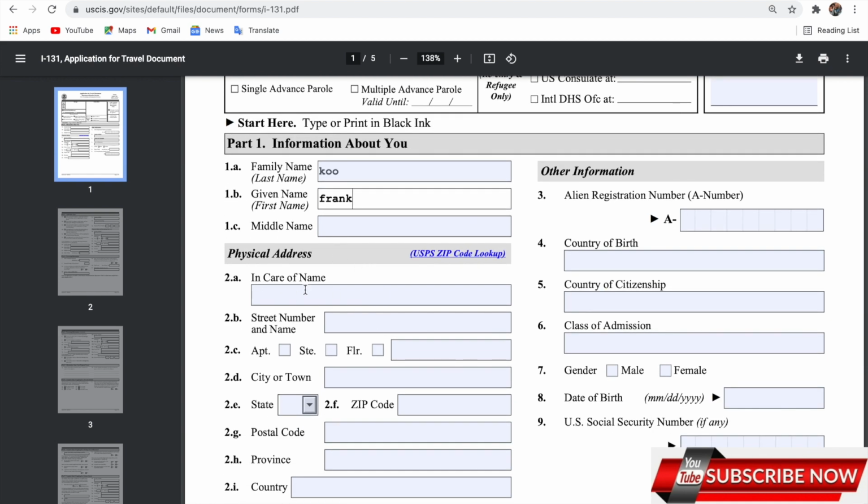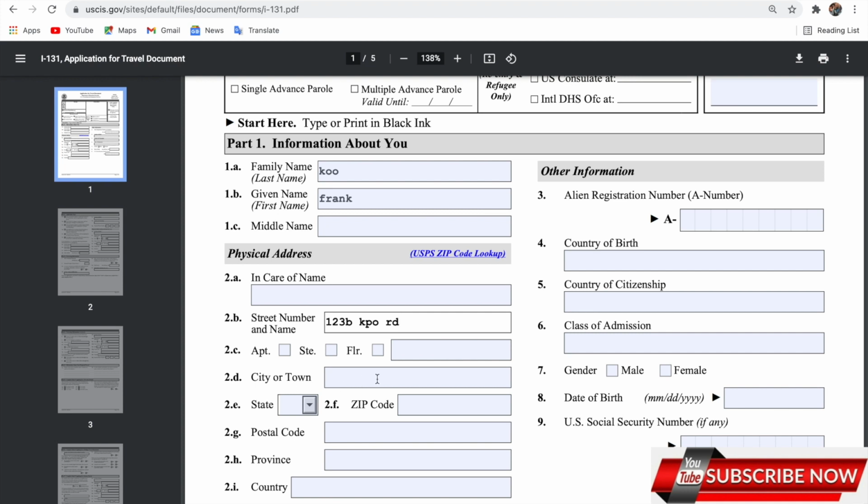And your physical address. If you are staying with someone, in care of. If you are living alone, you just put in your address. And if you have an apartment number, suite or floor, put it in. If you live in a house, then you just leave it. But if you live in an apartment, automatically you have an apartment number.